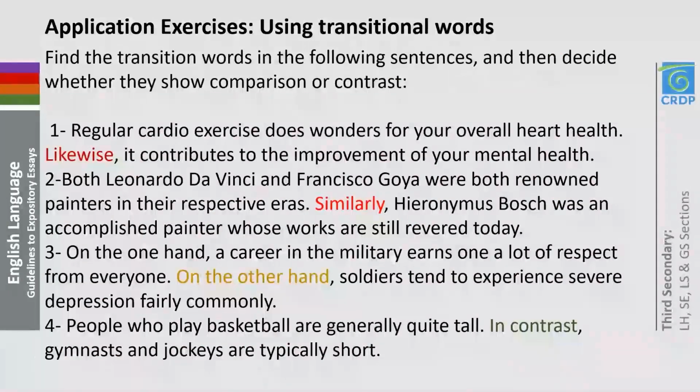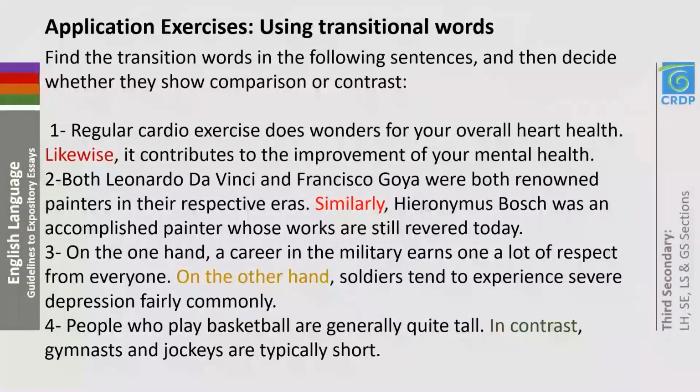Now let's do this exercise. Find the transition words in the following sentences and then decide whether they show comparison or contrast. Number one, regular cardio exercise does wonders for your overall heart health. Likewise, it contributes to the improvement of your mental health. These two sentences are connected by the word likewise. So the transition word is likewise, and this word shows comparison.